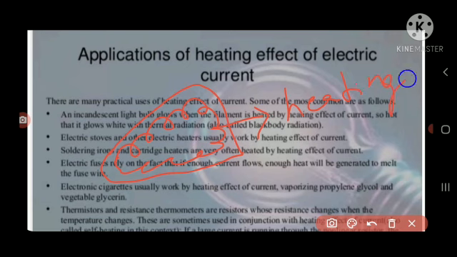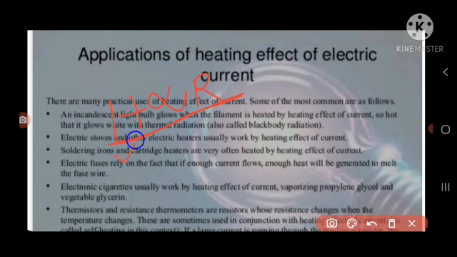It is made up of nichrome wire, and nichrome wire has a speciality. It has a high melting point and high resistance. So when H varies as R, and nichrome has a high resistance, more heat will be produced, and when more heat is produced, there is a chance of melting of the wire, the heating element, but it has a high melting point, so it cannot melt, and the electric iron can do its work perfectly.